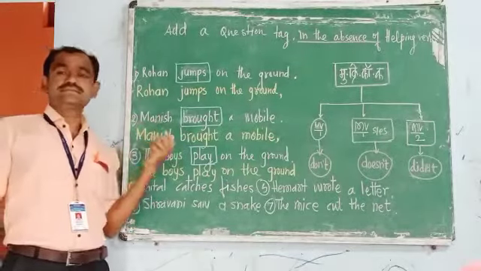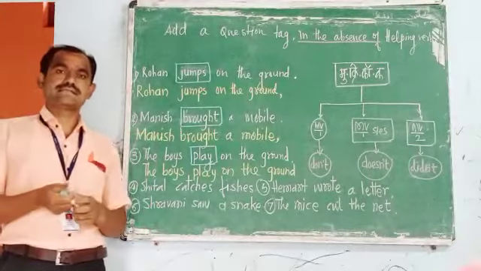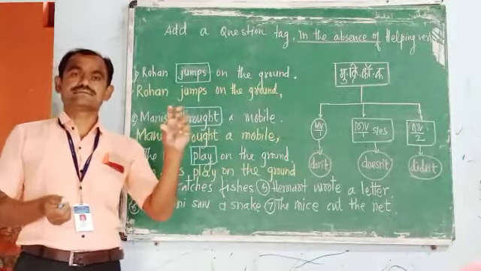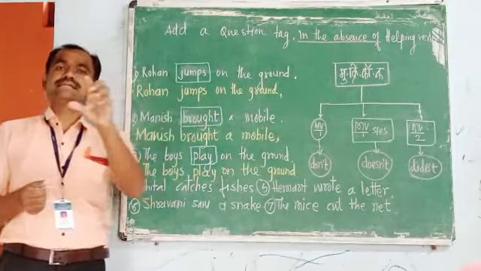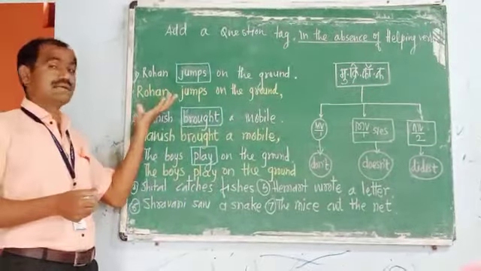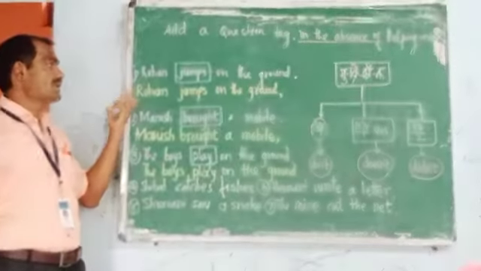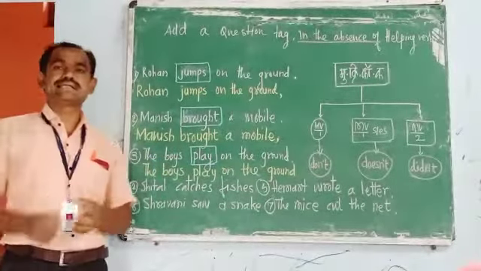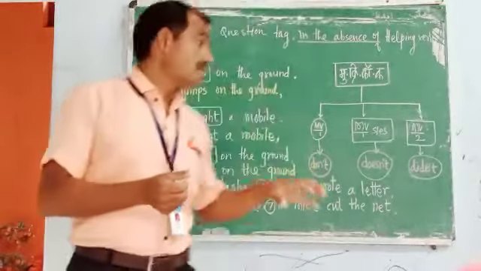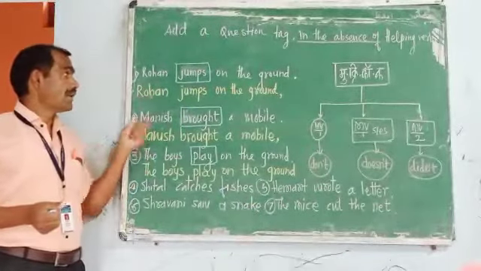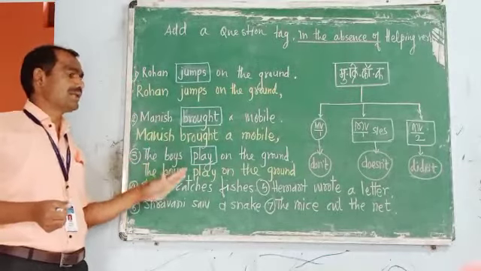We have seen while adding a question tag to the given sentence, we just find out the auxiliary verb in the sentence, write the given sentence as it is, and after that we prefer to use the contracted form. Here there's no doubt the given sentence is written as it is, but after that there will be a problem whenever the sentences are in the simple present or in the simple past tense.